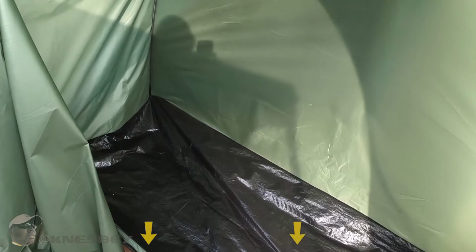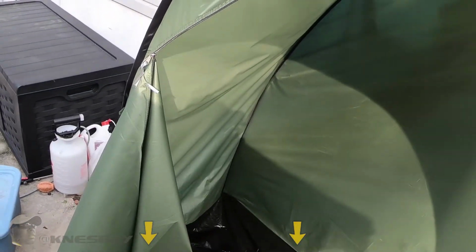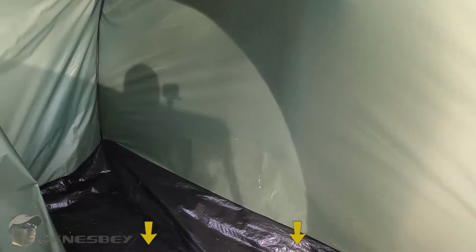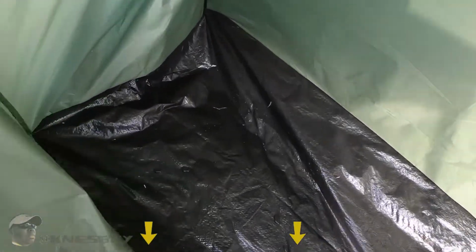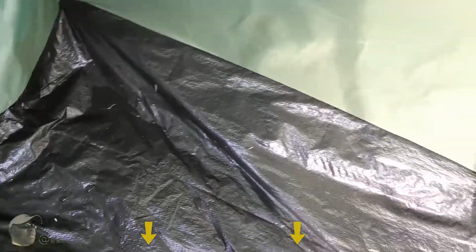And that's where I would say do something temporary, like some masking tape when you're not using it, just to cover up the zipper, so that you don't get any water should it rain. But as you can see, it's very little water. It's not a lot of water.